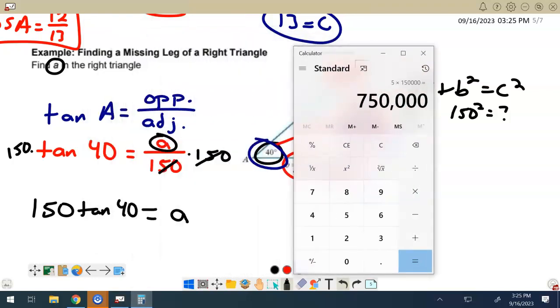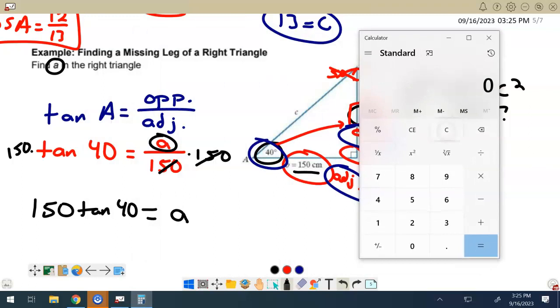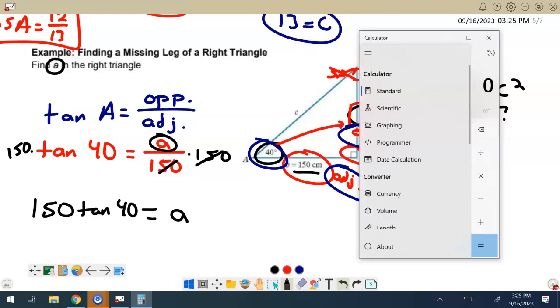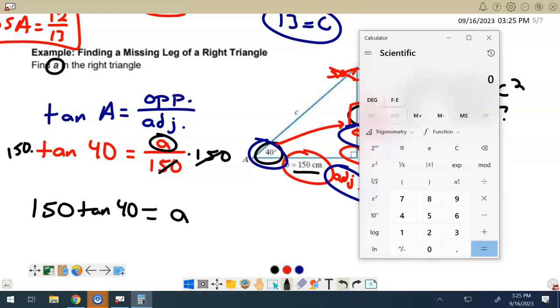So you will need a scientific calculator to do this calculation. Right now I have my calculator on standard mode, so I'm going to have to switch it to scientific mode. And that should give me some trigonometry functions. So it's a drop-down menu right here. Right? So here's sine, cosine, tangent, secant, cosecant. So I actually had it backwards. Secant is the opposite of sine, cosecant is the opposite of cosine. Looks like that's how they have it set up. It's been a while since I've done trigonometry, so I'm sorry I'm a little rusty on that.